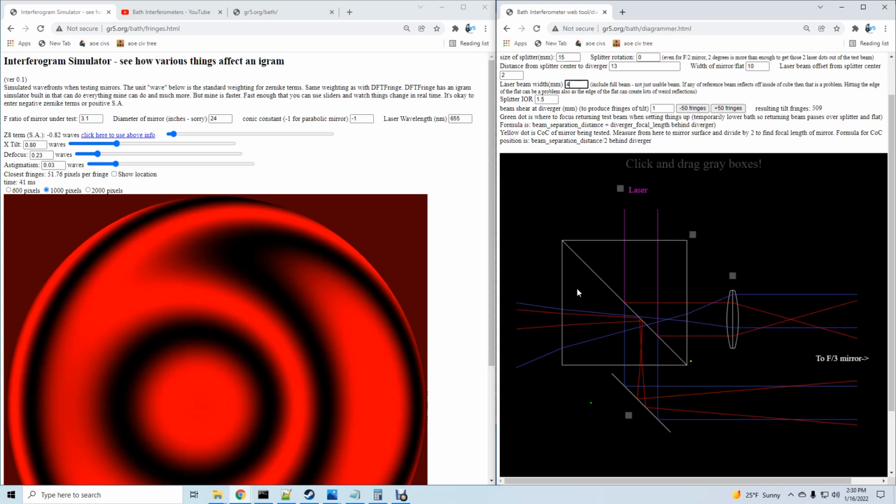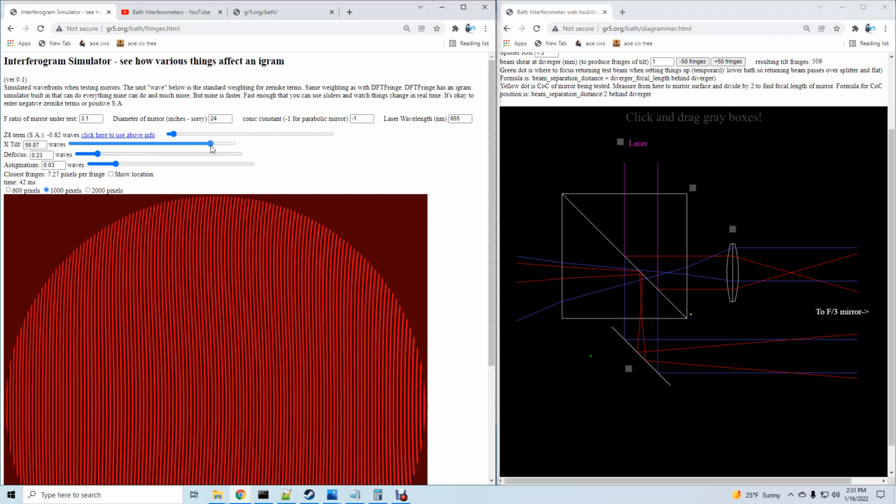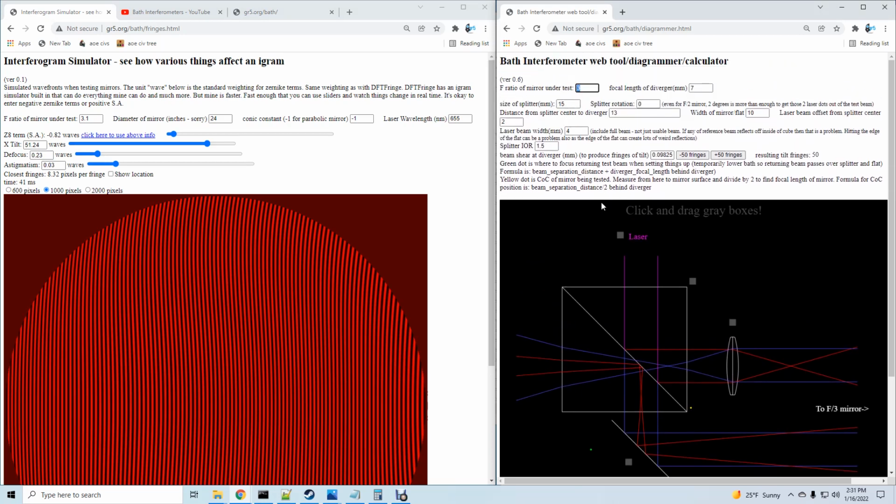And you can see that when you're adjusting the bath, when you're adjusting the tilt, you can see how there's the I-gram, and then there's this darker area around it. And when you slide it like this, 50 fringes, I can use this tool now. 50 fringes is about like that. I like to do at least that. Dale recommends 40 fringes, I believe. I like to do 50 to 100, 40 to 100 fringes. Anyway, to get 50 fringes, for this particular mirror, an f3 mirror, you only have to move the whole bath by 0.1 millimeters. Or half that, really. That's the shear. I believe it's half that.